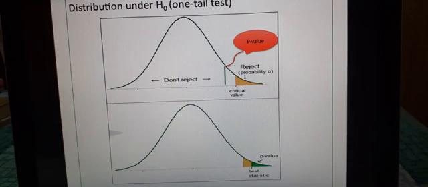coming in the region of acceptance, the region of accepting the null hypothesis, because the yellow shaded region defines the region of rejection. Whereas if the p-value, based on any test statistic, whether z statistic, t-test, or chi-square, lies within that yellow region, you can see. In that case, if the p-value is less than alpha, we reject the null hypothesis when it is true. In the upper figure, we had seen that the p-value is greater than alpha. So we fail to reject the null hypothesis. It means we accept the null hypothesis. Whereas in the second case, we are rejecting the null hypothesis since the p-value is in the critical region and is less than alpha.